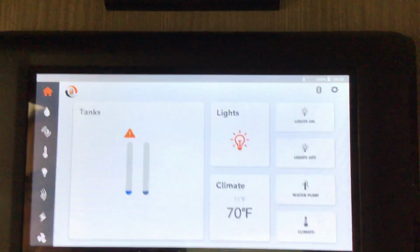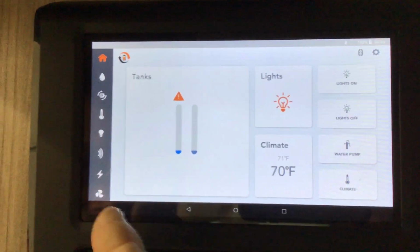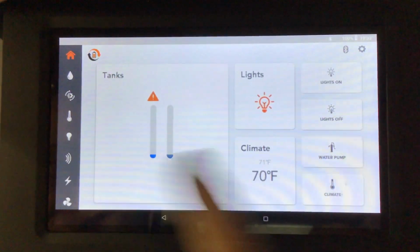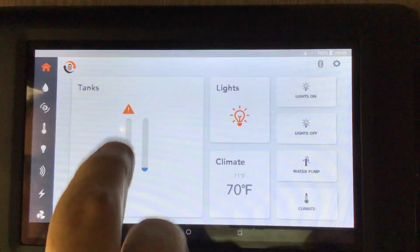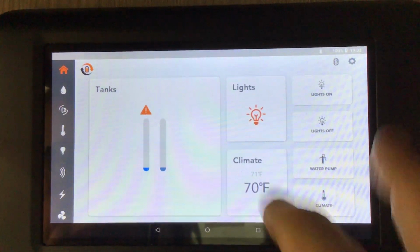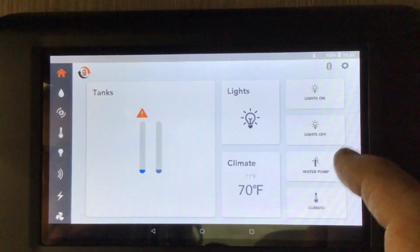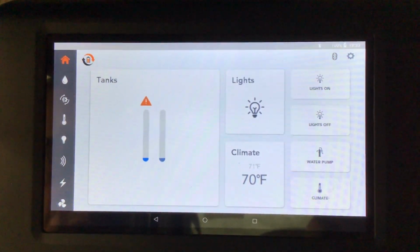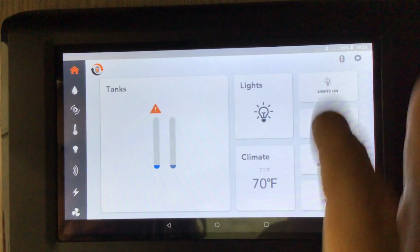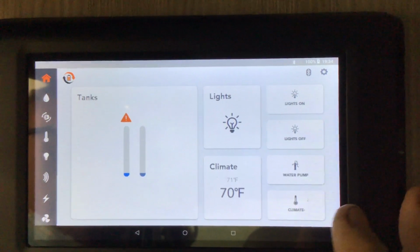This is an iPad, Android controlled unit. So you have a home button here. Right now it's showing a bunch of stuff. So right here it just shows you tank levels. Right now everything's empty. This one's showing a warning because that's your fresh tank, so it's just letting you know that it's very low or empty. Then you have a master lights on and lights off, and then your water pump switch for when you need to use the water in the tank. And then you have your climate.